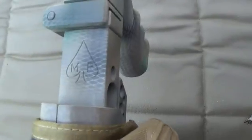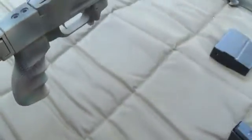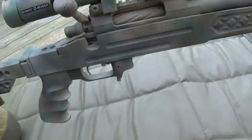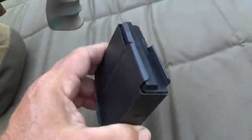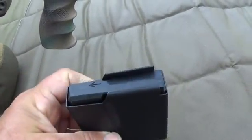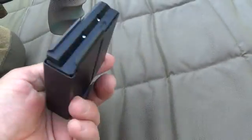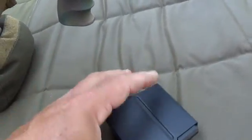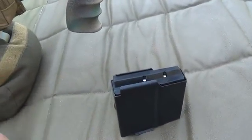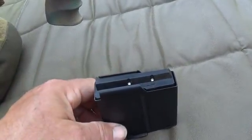Here's another little touch McRee Precision does on there. I really like it, and I'll show you how this folds here in a moment. Another thing Mark did for me is when I received it, I received 3 mags. They were 10-round AI mags. If you're familiar with these, there's actually a couple of different styles out there. This is for the short action, of course, but I think it's the Arctic Winter type mag. Anyway, the one I received was different. It was longer. It was a single stack version, and it was longer.